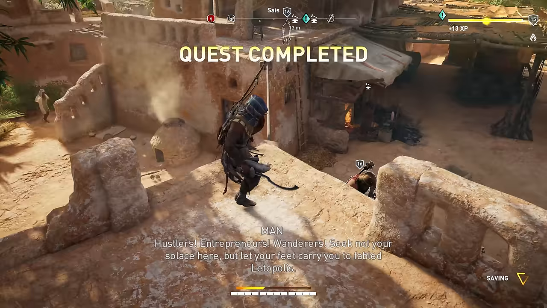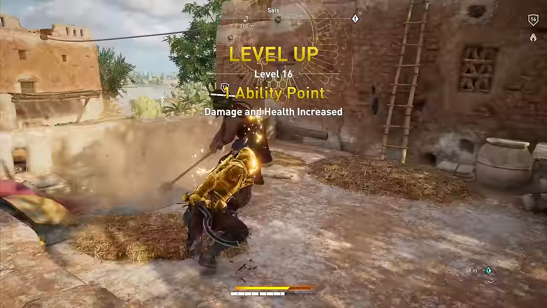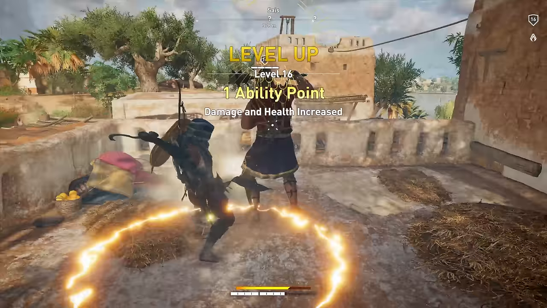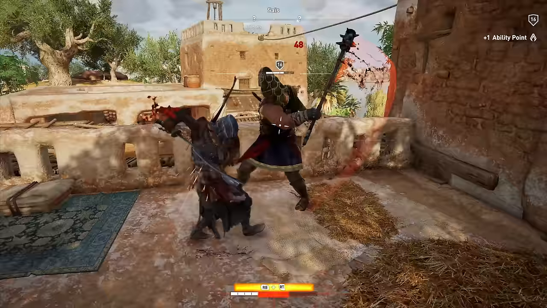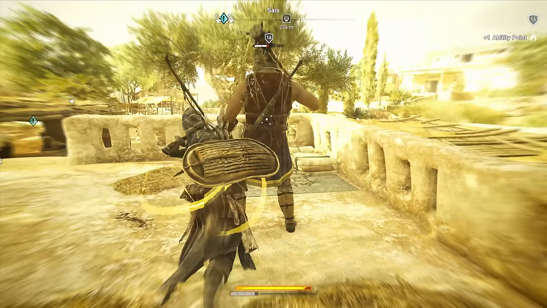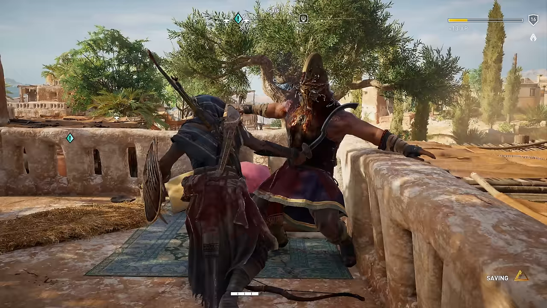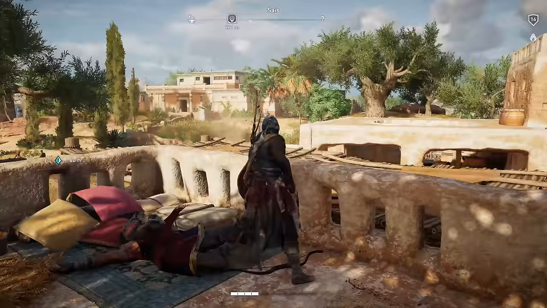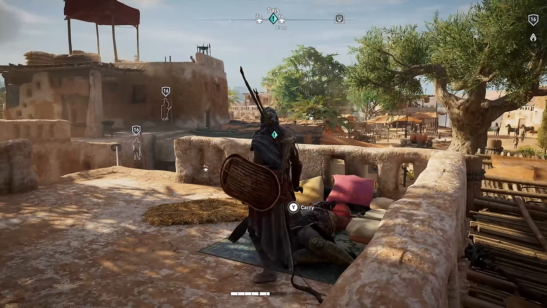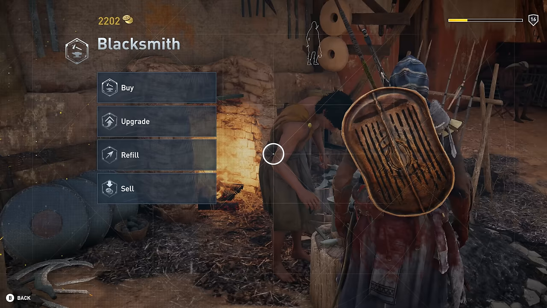There we go. That was a nice, quick mission. Okay, we should be able to finish him off. Yeah. With this new sickle sword and that adrenaline move, that is absolute chaos and an absolute win. That's basically like the win button. We are gonna freaking finish anyone off that comes our way with that. I'm gonna go here and check out this blacksmith and just see what we can do.